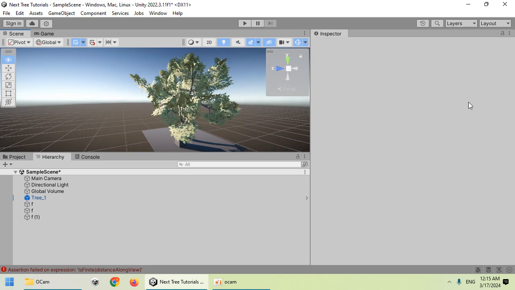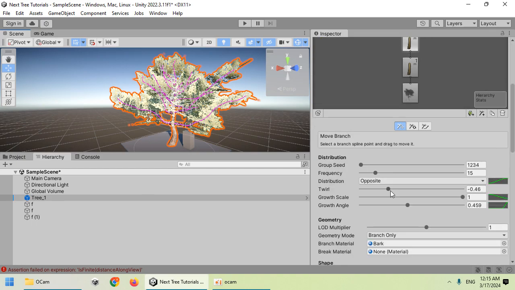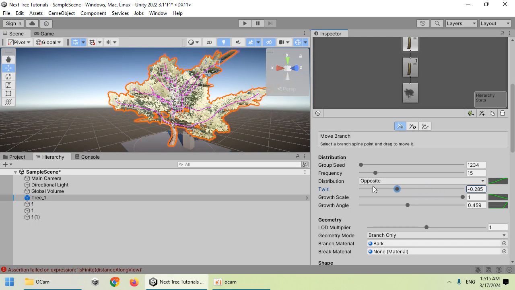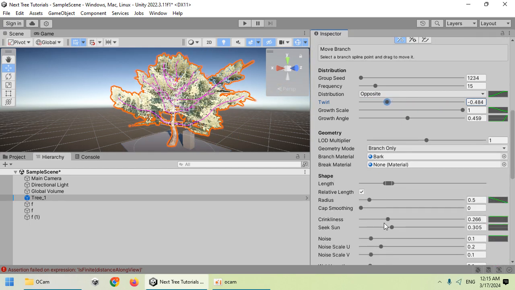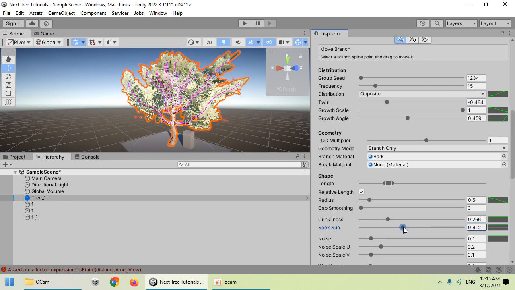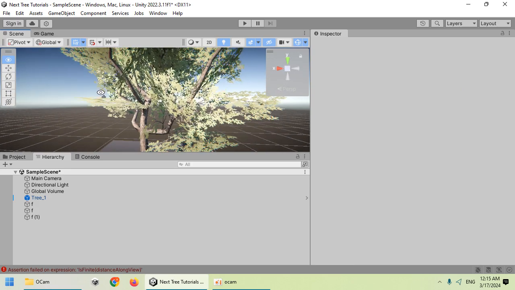Can increase the branch, twirl around, first down. As you can see, our tree looks good.